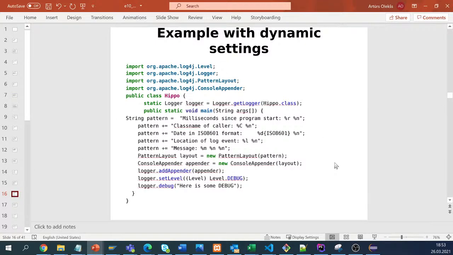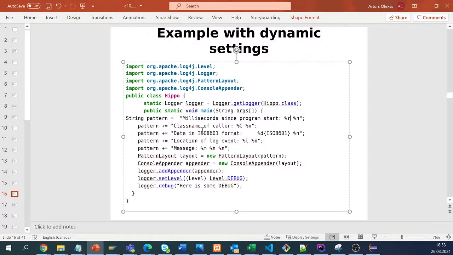Example dynamic settings. This is what I said. You can use the pattern. So yeah, you import the classes needed, then you create the logger object. Then you can define the patterns for the string. You can use percentage marks to define the parameters. So you have the pattern.